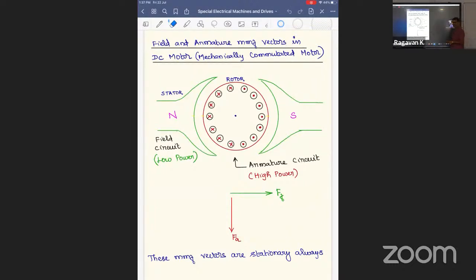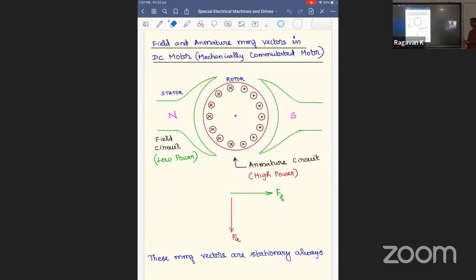Always downwards, right? Always downwards, because after some time when it is rotated by, let us say, 10 degrees, if you take a picture of the currents in the conductors, once again it is going to be the same. Agreed? So the conductors here are always going to be cross, the conductors here are always going to be dot. So with rotor movement, if you see at a different time, this is what is going to be the direction of current in the conductor. So all the time FA is going to be like this. So the conclusion is, the MMF vectors are always making an angle of 90 degrees between them.